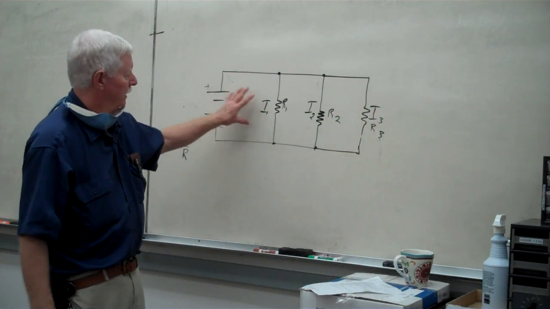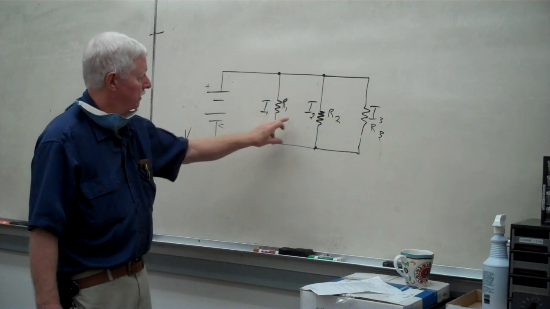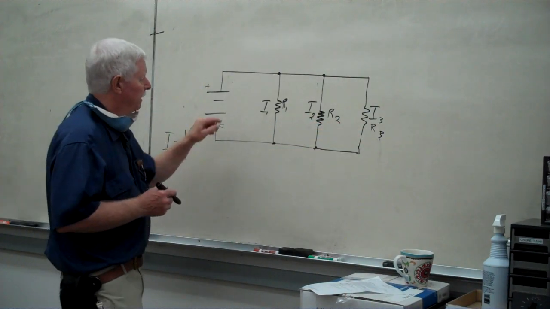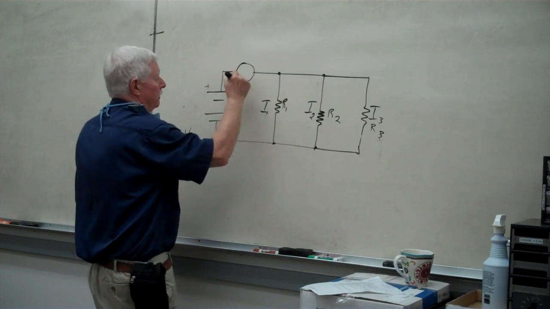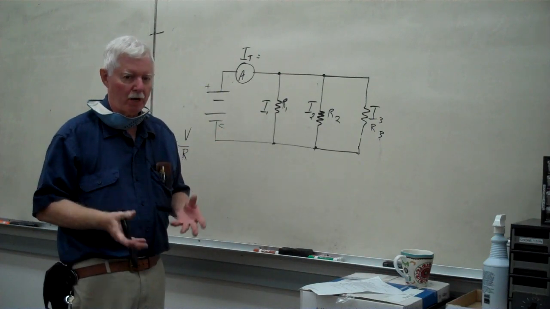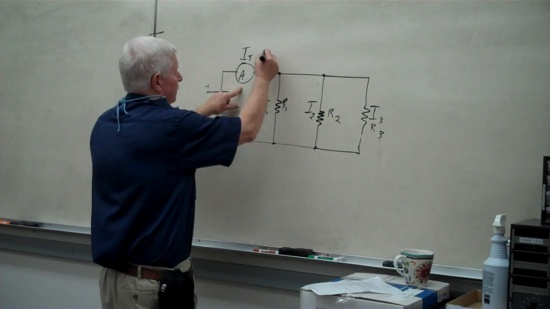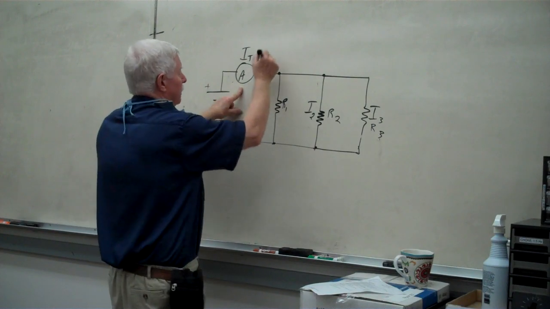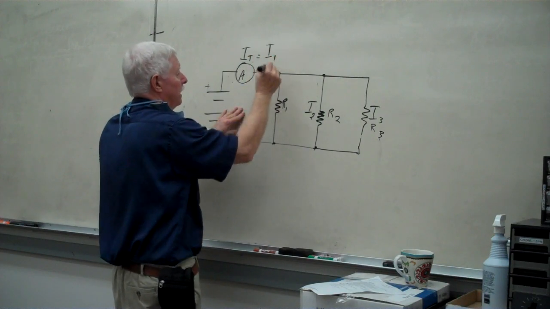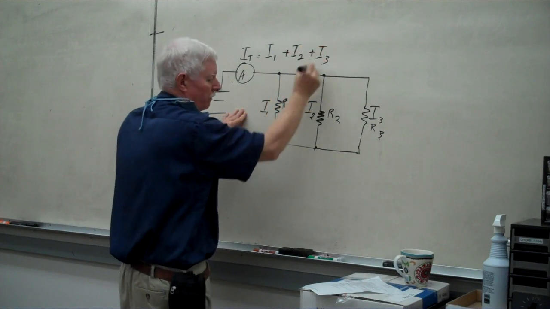Okay, so now we have the complete parallel circuit. It has 3 branch loads out here, and these are called branch currents 1, 2, and 3. To calculate the total amount of current, which sits right here, we would call this I sub t. In this particular case, instead of having voltage drops, we're going to have branch currents, a little bit different from series circuits. For the total amount, which is Kirchhoff's current law, the total amount of current is equal to the sum of the branch currents. We now have I1 plus I2 plus I3.